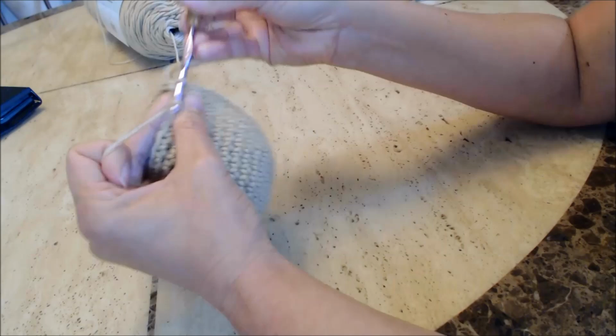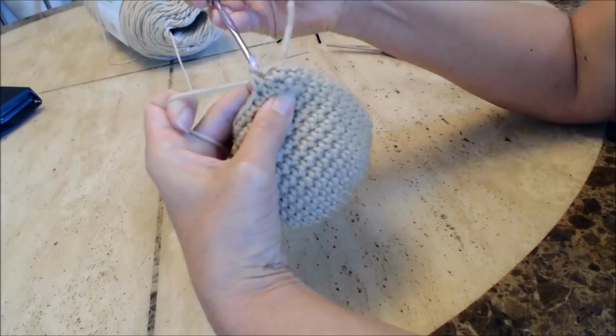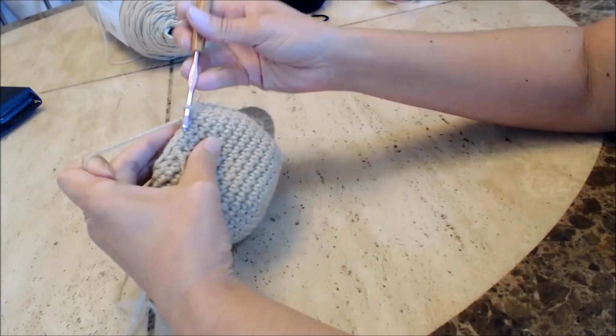Next stitch, yarn over, pull up. Next stitch, yarn over, pull up. You have three loops on the hook, yarn over, pull through all three. Go ahead and repeat that pattern all the way back to the yarn marker and come back and I'll show you the next step. Okay, so you should be almost back to your yarn marker. You can see you have two stitches left, so you're going to go ahead and just put one single chain into each of those stitches.